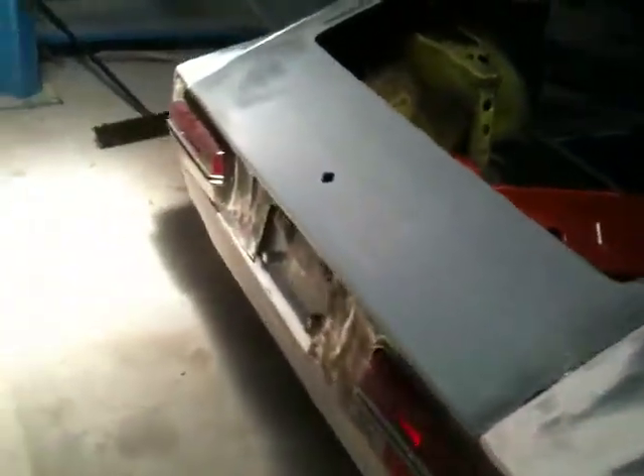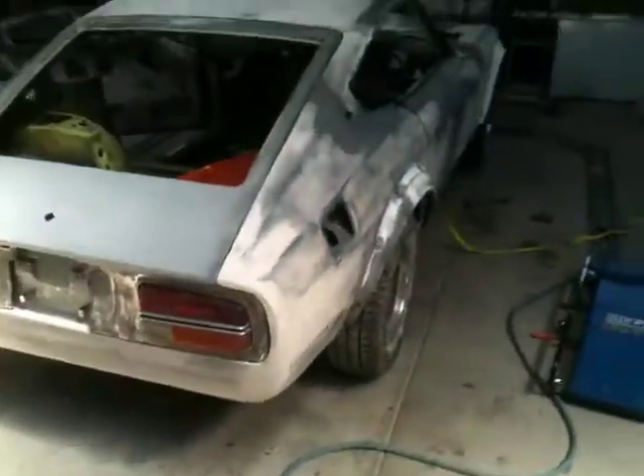The bonnet gaps are all good — they all line up at the front. This side was always good, it was the good side. I had a bit of trouble with this hinge trying to get that down, but I sorted it out. Now the plan of attack: I'm just going to fit up the front spoiler and I'll probably go home because it's a public holiday. I shouldn't really be working, but that's what you do because I want this thing finished. I just cannot wait to get this thing on the road.